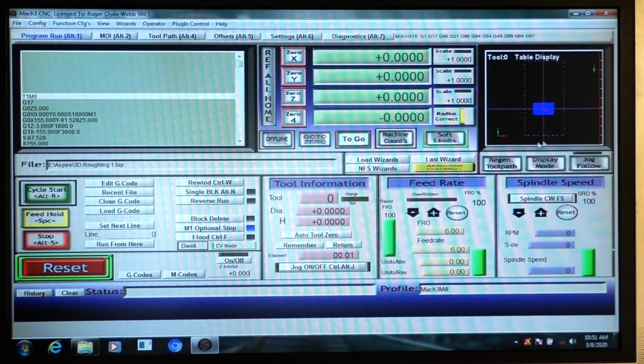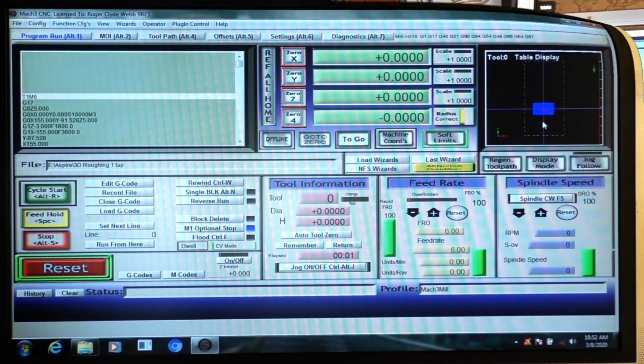Now at the moment Mach3 has just put this G-code program, which is represented here, at the last 0,0 point that I had the machine running, or that I made in Mach3 for the machine. So we're going to turn the machine on now and reposition this, or make the new 0,0 point, or what is known as the work offset. I will explain about work offset and machine home next.